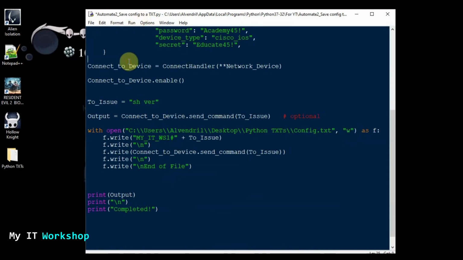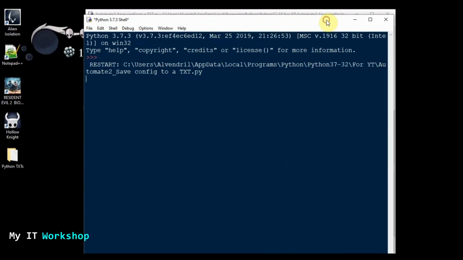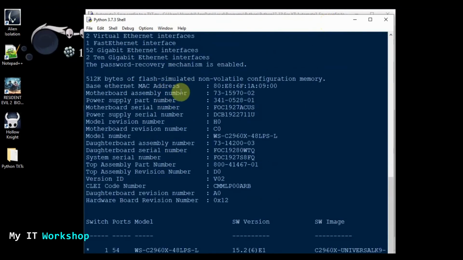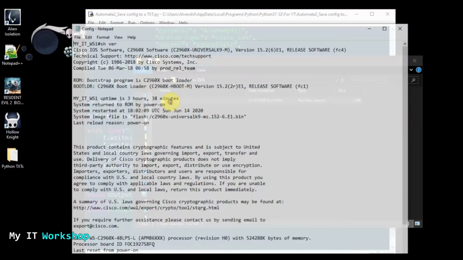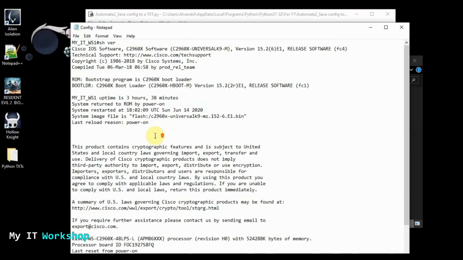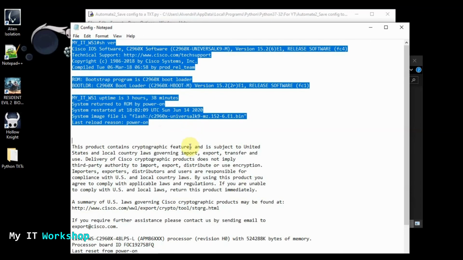So I'm going to save it, run it. Well, is this open? I don't think so. So run module is going to show us here. It's going to run in a few more seconds. Show version, the show version command. So you can see all that, all the show version command. So I'm going to close this. I'm going to open this guy again, config. And as you can see here, it has saved it. It has replaced, I'm sorry, it has replaced what we saved a few minutes ago, the show environment all command.